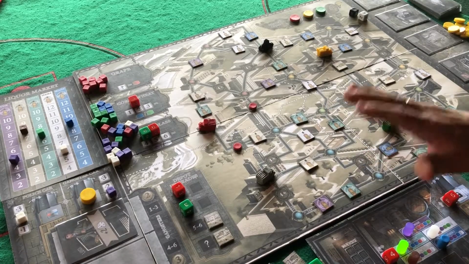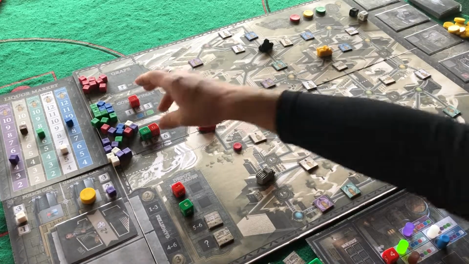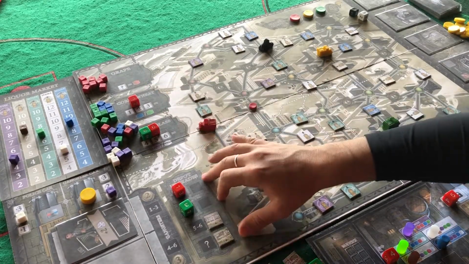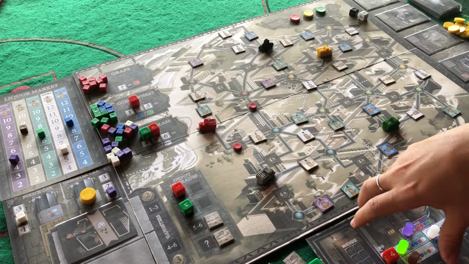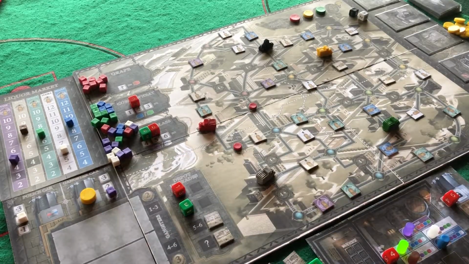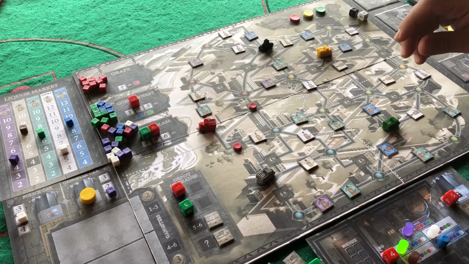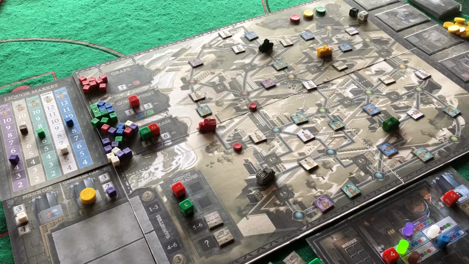So the game is basically this. You get your resources, you can make upgrades on your warehouses, on your depot, you can hire gangsters, and deliver the liquors in order to get money. And whoever gets more money at the end of the game wins the game.